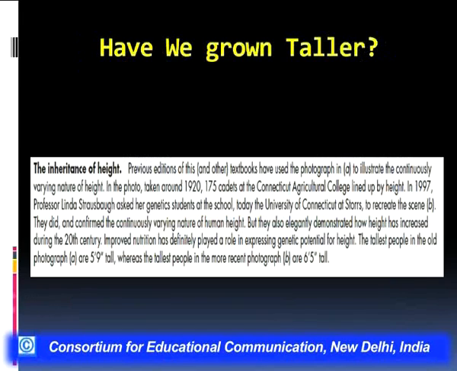Are we really getting taller by the day? Perhaps yes. It is not due to genes alone, it is our environment and nutrition also which is contributing. So that means, to summarize, quantitative genetics is an additive genetics of various polygenes together, and also taking into account the blend or the influence of environment.